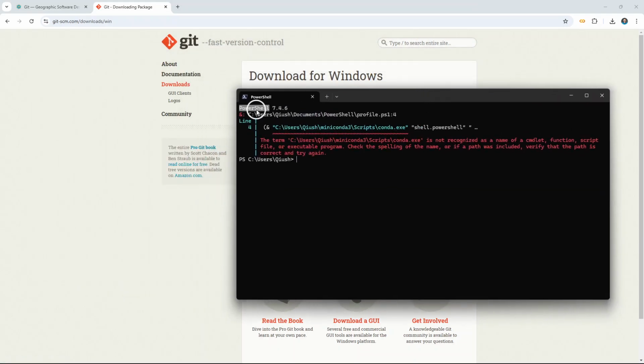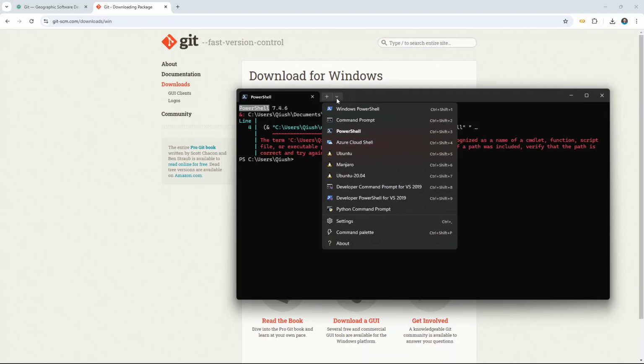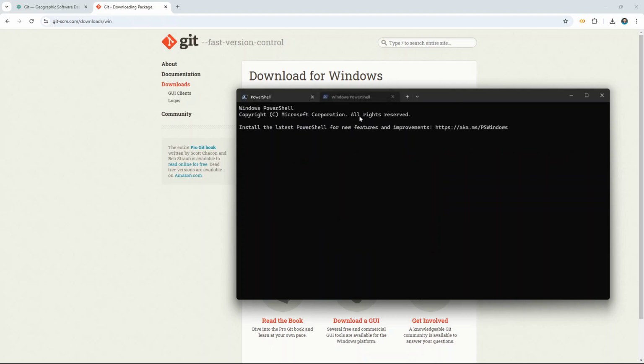Here you will still see PowerShell because you can actually switch them. The new terminal allows you to use different types of command, for example Windows PowerShell, Command Prompt, Azure Cloud Shell, and I also have some virtual systems in here. You can do everything all at once. PowerShell is more like the modern version of Command Prompt because it allows you to use a lot more other stuff.